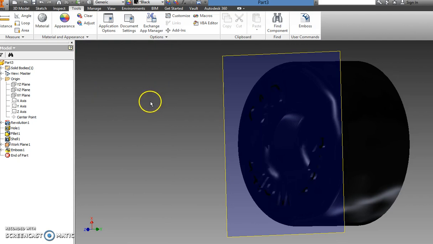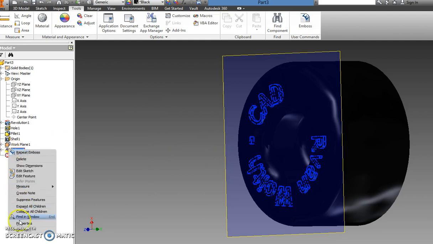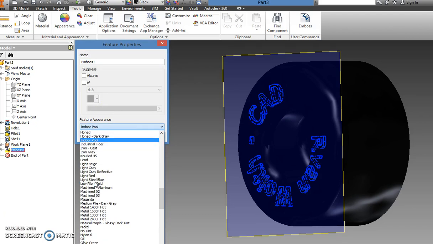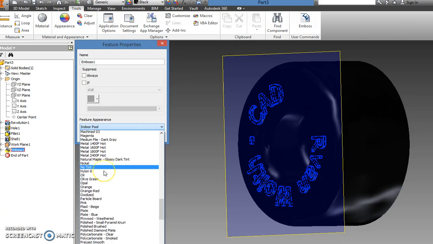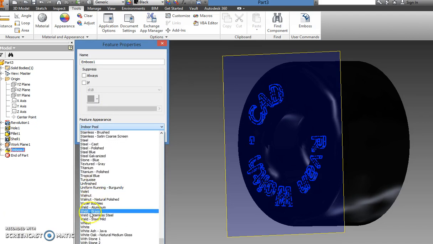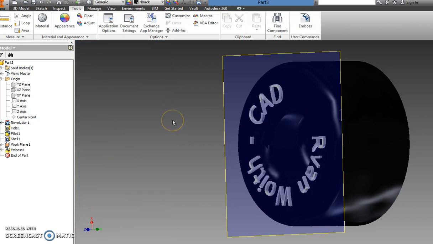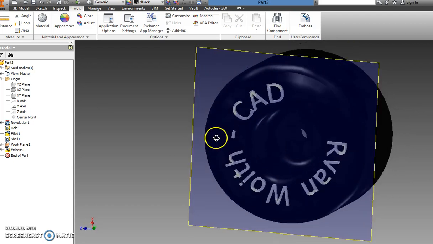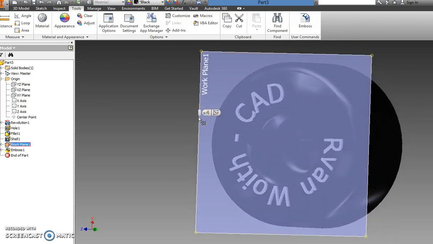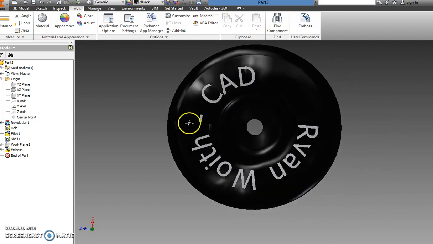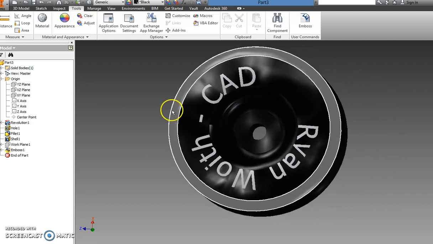Either way works. Once you've got it set, looks like I got it right. You can right click on emboss and go to properties. Let's say I want to make this thing white or some other color. You're welcome to. That way it stands out just a little bit better. And then you're good. See, there you go. Right, and then to get rid of this plane, right click on the plane and uncheck your visibility, and now you have yourself a tire. So job well done. You did good.